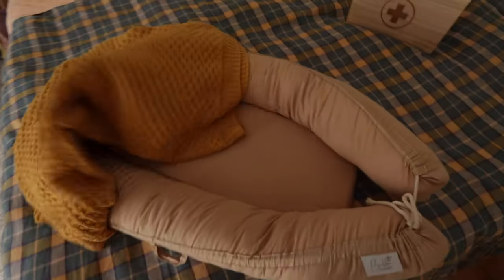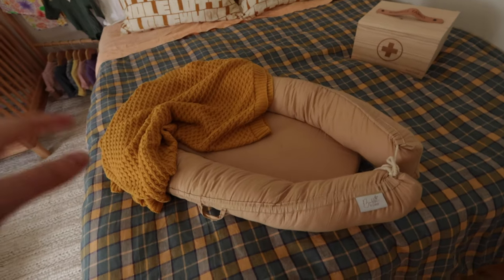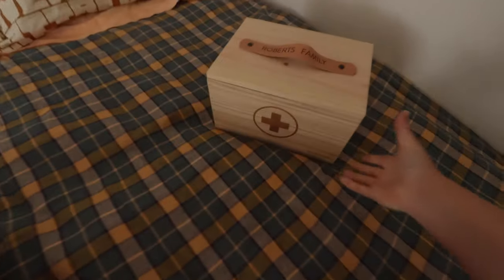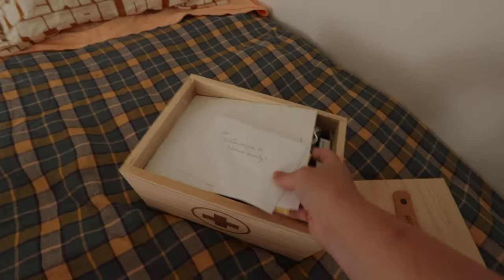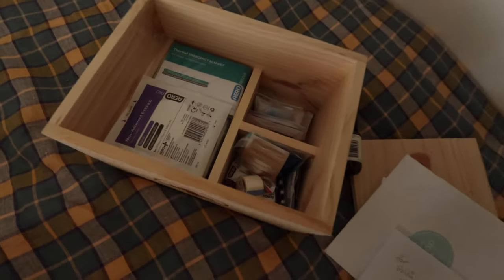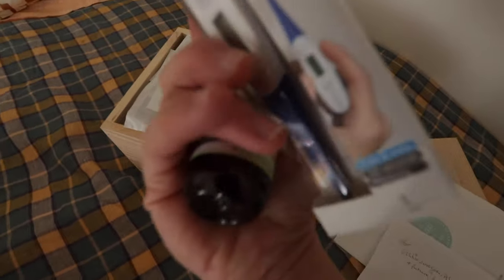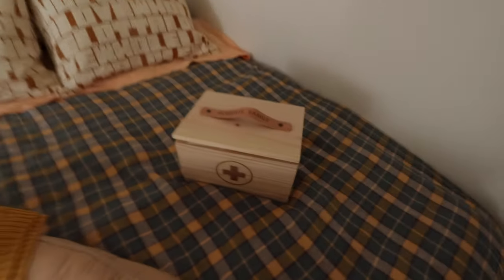This is a little lounger that you can put baby in — it's by Bubba Bump and it's great because you can put it on your bed, the couch, the table. We just carry this around the house and put her in it anywhere. This is definitely worth mentioning — it's one of the best baby gifts we got. It's a personalized first aid kit — it's got 'Roberts family' written on the top which is just so freaking cute, and it's got all the medical stuff in it. My three criteria are: practical, beautiful, functional. If it ticks those three boxes it's a winner, and I love this. If you're looking for a gift for someone, it's just epic. They're by Rhythm First Aid and I highly recommend.